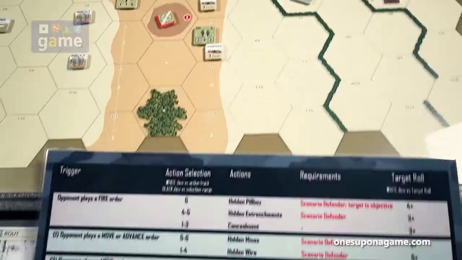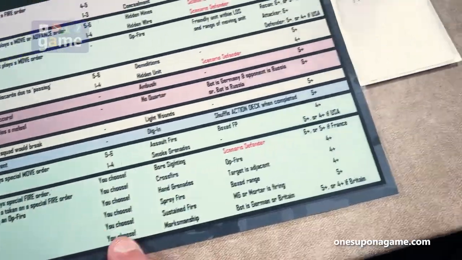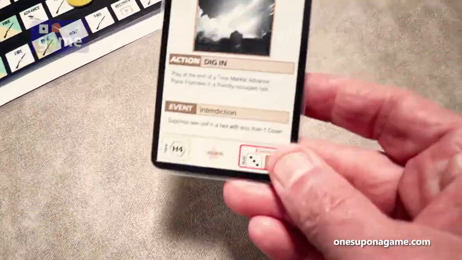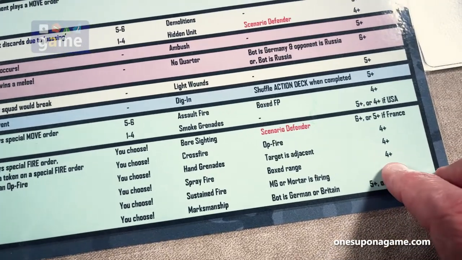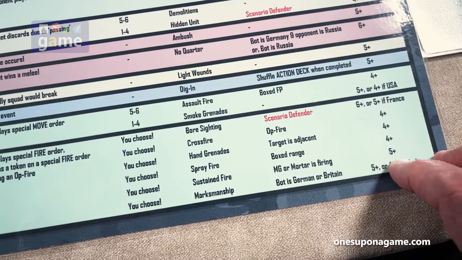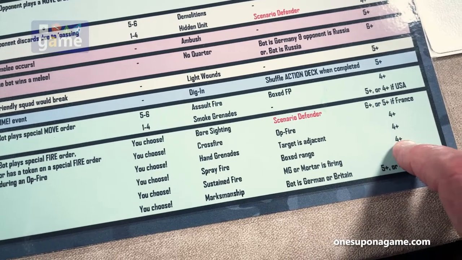Well, let's see. So, first and foremost, we gotta see if he gets it. This may have all been moot if he doesn't get it. So he needs a 2. And he gets a 3. All right. So now, I gotta pick. So spray fire, the chances is a 4 plus. Hand grenades is a 4 plus. Sustained fire and marksmanship are both 5 plus, and I think they have too much risk. So it's a choice between these two.